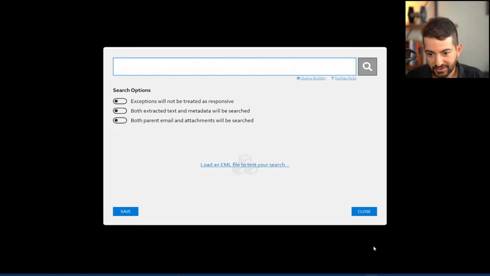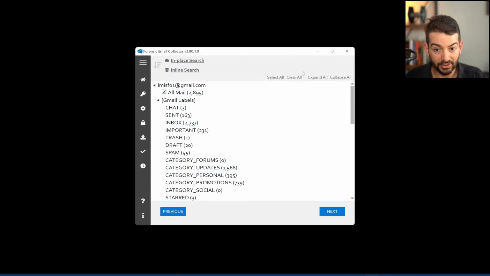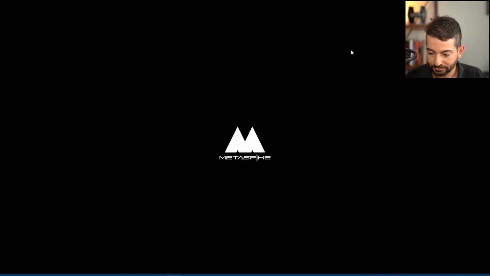All right, so this is the end of what I have for Forensic Email Collector. Of course, you can probably guess where this search engine is going to show up next. And we have quite a few other things coming up for Forensic Email Collector too. I know there are a lot of features a lot of you have been waiting for, so those are still in the works. Expect 380 to drop very soon. We're doing some testing and fine-tuning on the inline search engine, so once that's done, we'll push this out. Hopefully it'll help some of you accomplish great things.